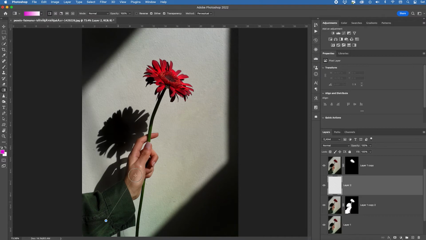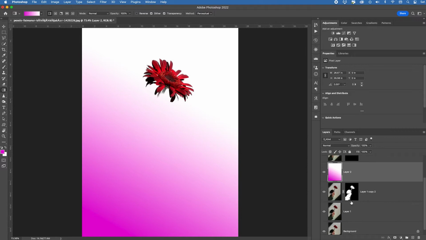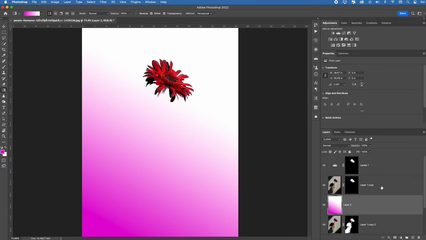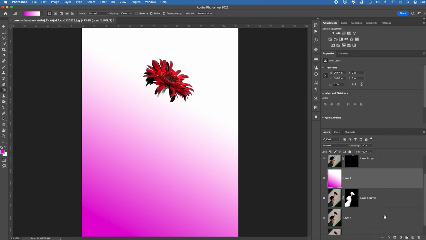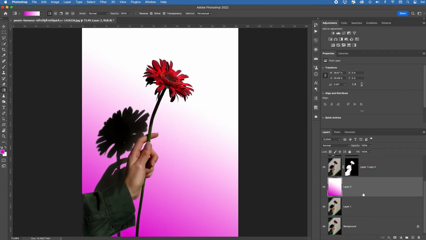I'm going to drag from the bottom left corner up. It looks a little weird, right? Because I washed off everything. Because remember, look at my sandwich. I didn't put my gradient in the right place. So right now I'm putting the gradient between the flower mask and the hand. I need it to be between this everything mask and the background. So I'm going to pull that down. There we go. And I'm going to draw it until there's just a little band across here.